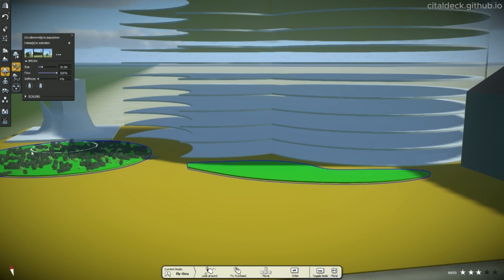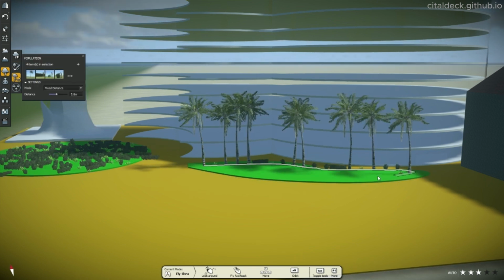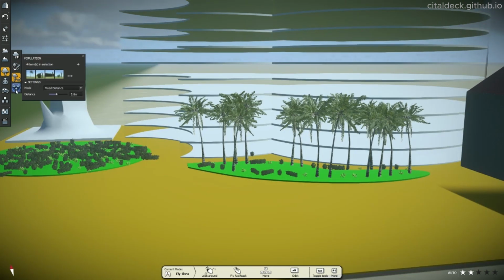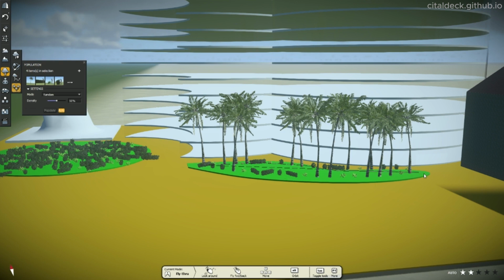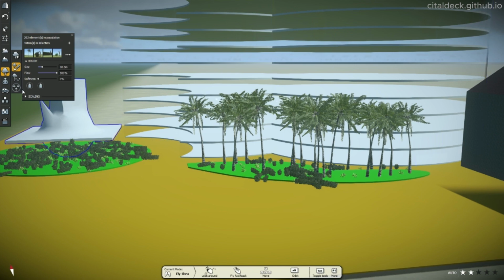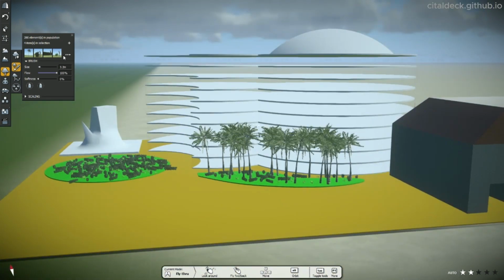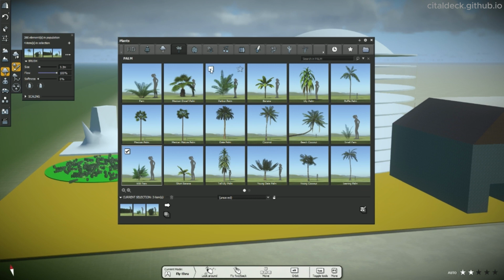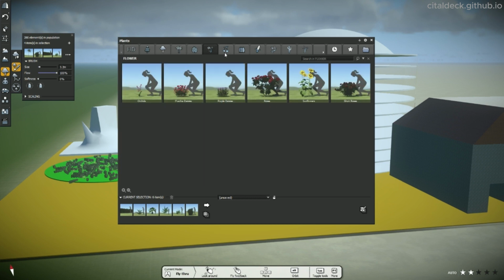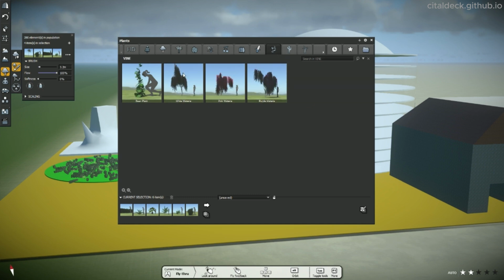Another way we can do this is we can use populate along spline, or we can use populate inside area. So we can create an area like this. And we can also paint a little bit right here. We can also change the size of our brush. And this is how you put some trees right here. Now we're going to go back to the tree settings here and uncheck coconut trees and put some ferns right here. And then we are just going to save this.